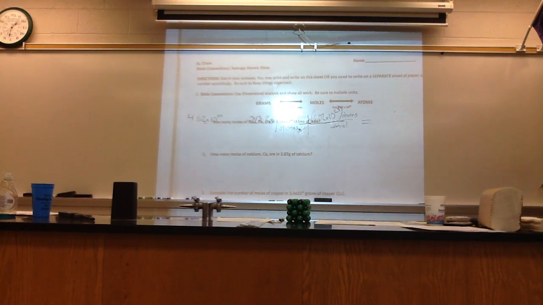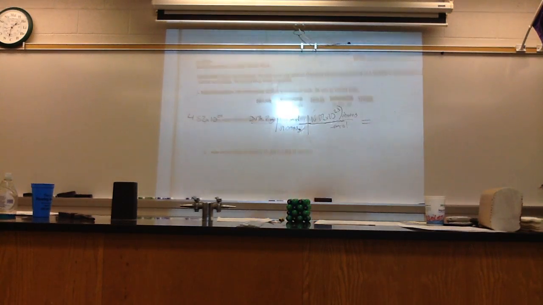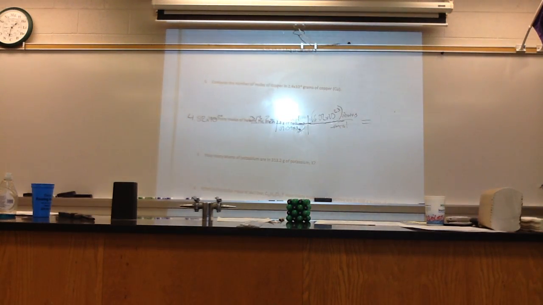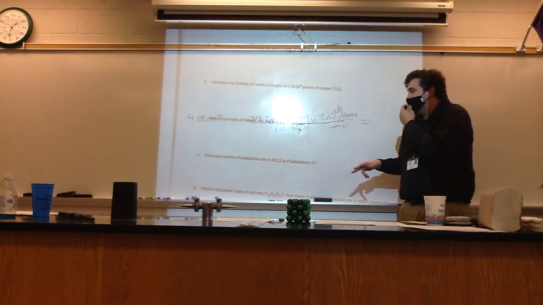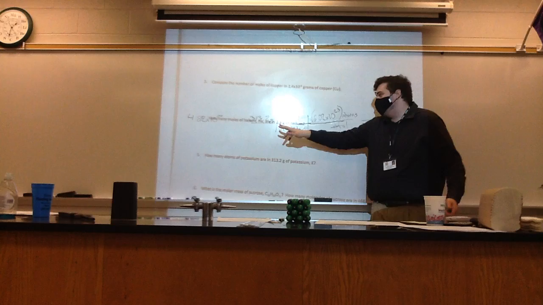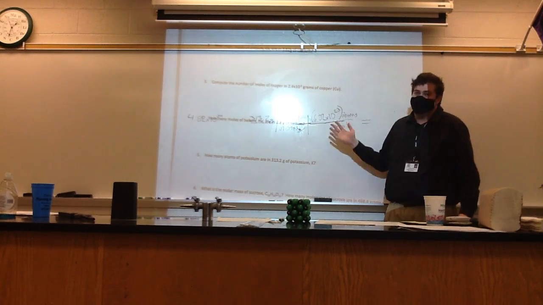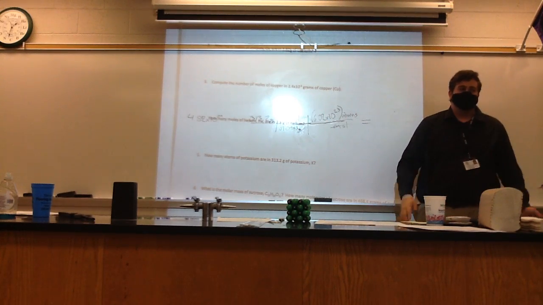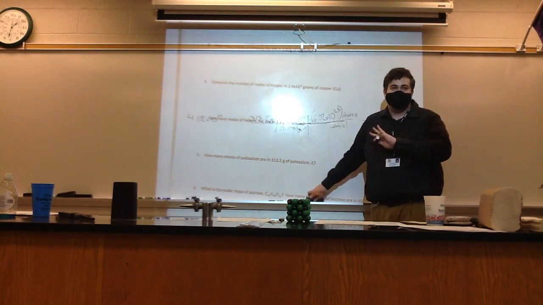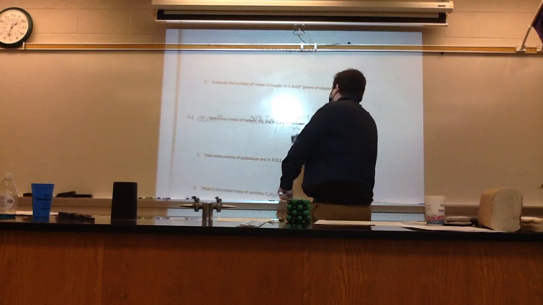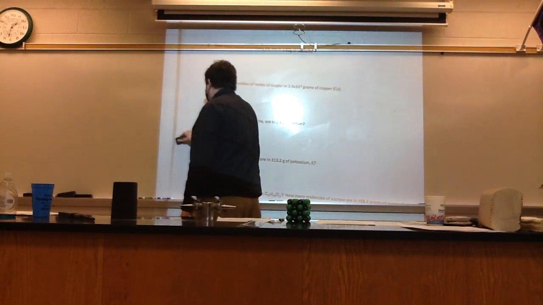So if you need to flip it, you have to make sure you flip those units. For average atomic mass, grams on top, moles on bottom. If you need to flip those units, you flip those units. It's all just about canceling out the units to get what you want right here, right? Because we had grams, we need to get to atoms. We know how to get to moles, and we know how to get to atoms from moles, so we just basically did it as a two-step process. Any sense for everybody on this one? Okay, so let's go on to number 6 here.